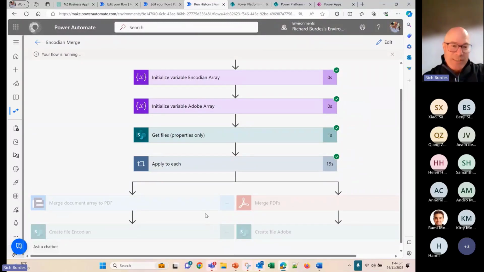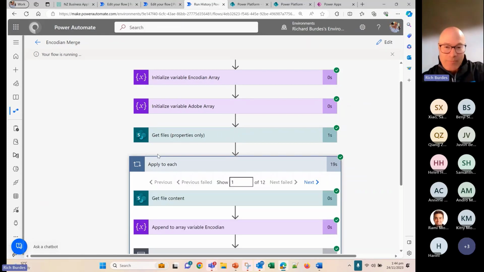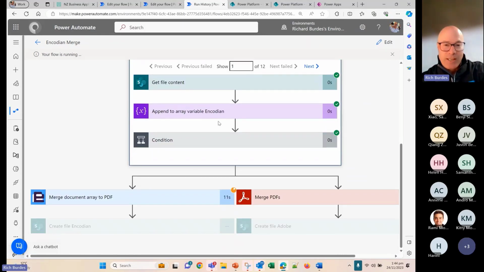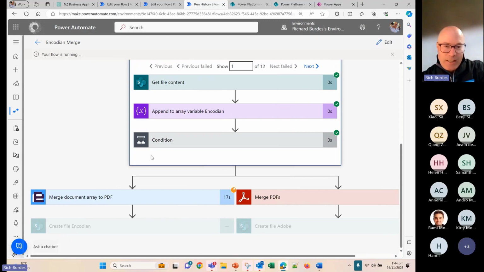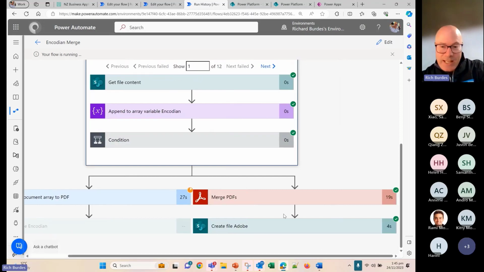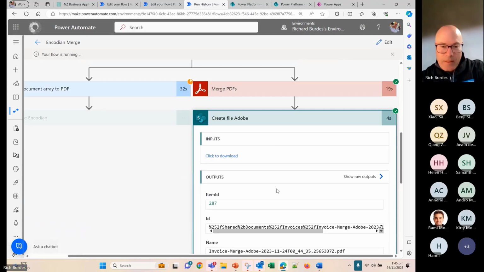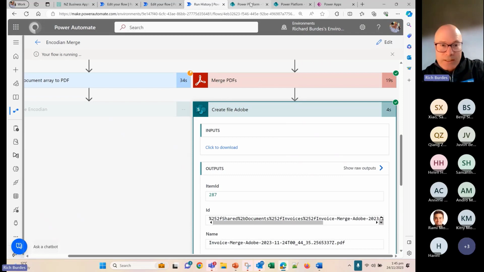Yeah. So this is taking all the files now. So we've got 12 now, right? So there's 12 files in there. This one on the right should just be taking PDFs, merging them all in, and that one taking all 12, pushing them into the same document library. And away they go. So Adobe just won, but then it had a head start, right? So that's made item 286.